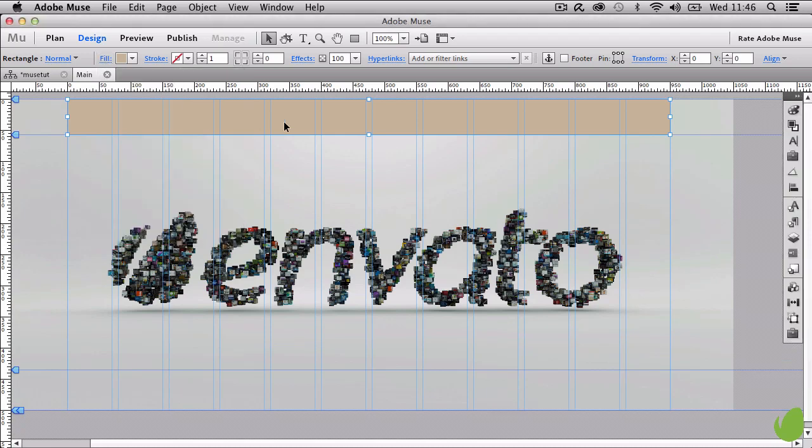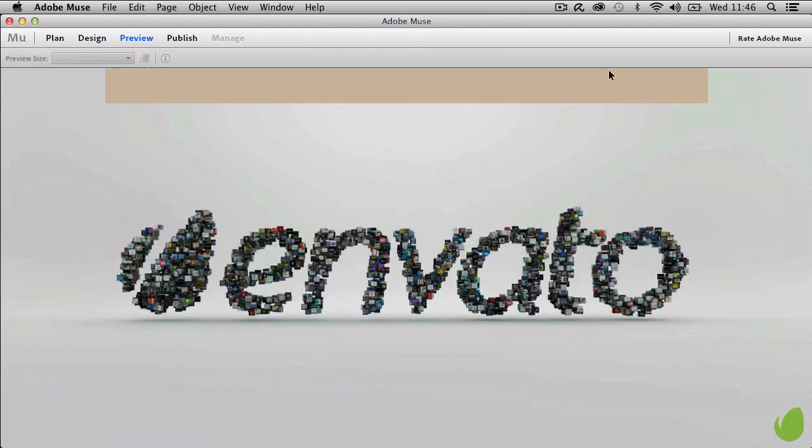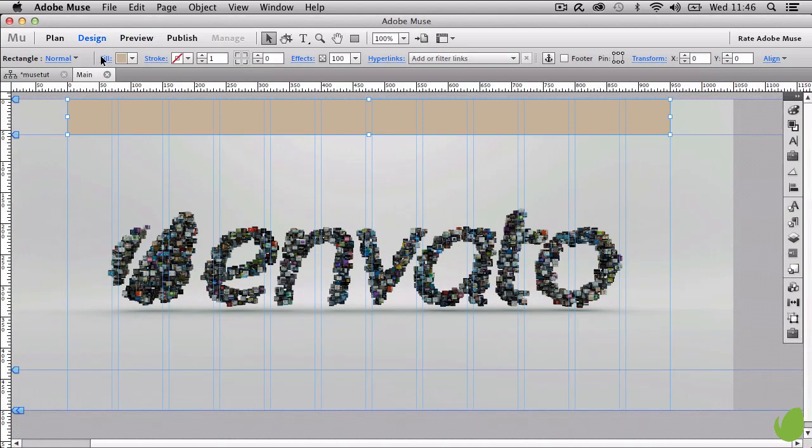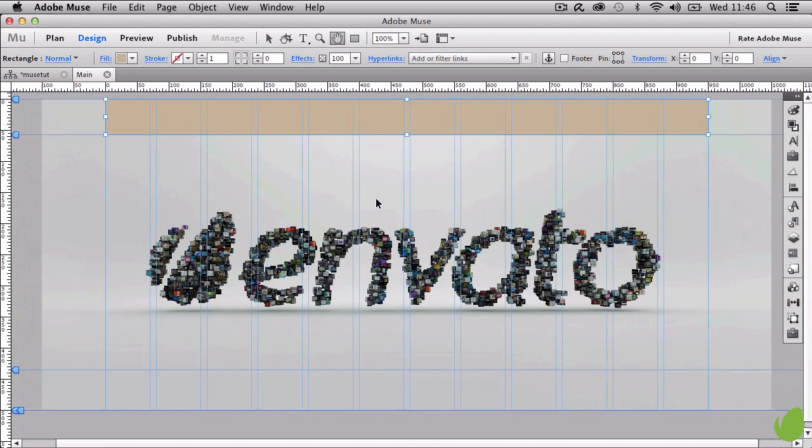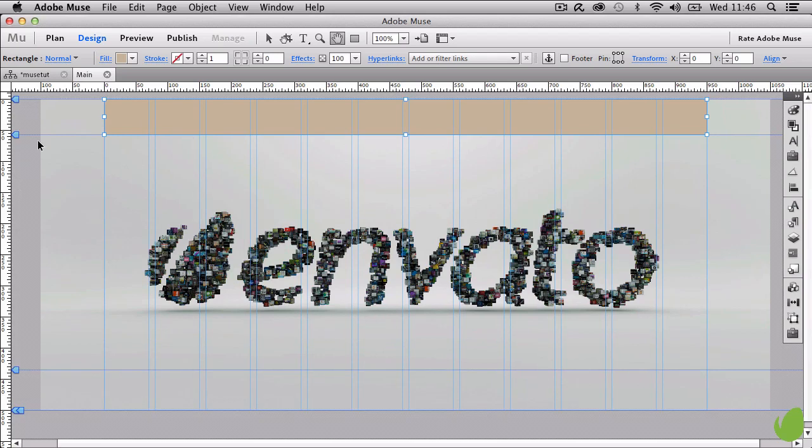However, I'm just going to leave it like that for now, because I want to explain the difference between constrained sizes on our rectangles versus actually stretching the entire browser width. So when I preview this, you'll be able to see it is constrained to that width. It will always be that width. But you can see here that if I grab the hand tool and move this across by pressing H on the keyboard, you can see that we have this area right here and this area right here.